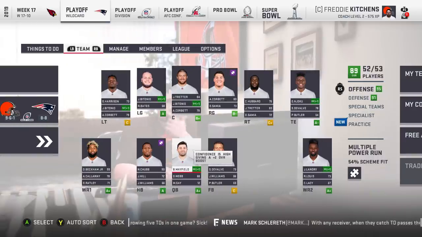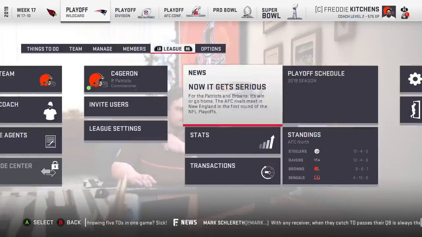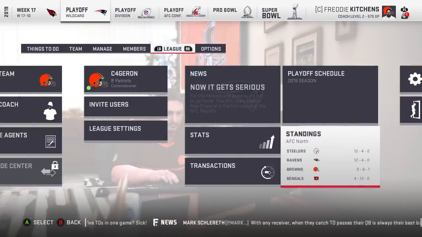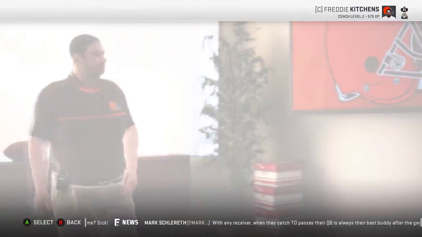Our offense is up to a 95 overall. Defense is 91. Base, 89. One of the most explosive offenses in the league. And look at the AFC. Look at what we're going up against. Steelers 12-4. Ravens 12-4. Good God.